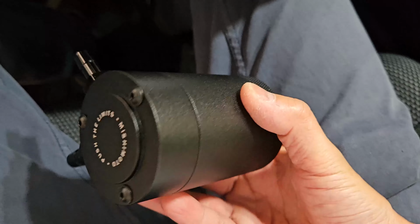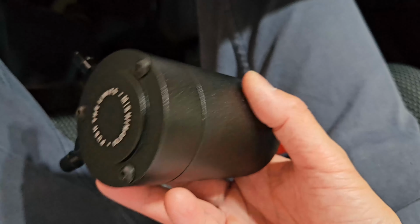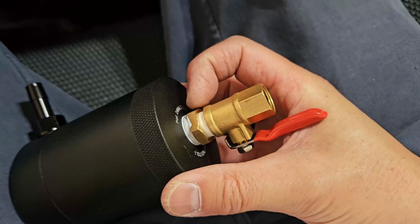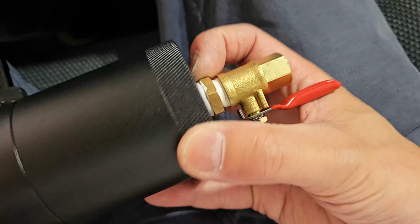But after a while, I will take this whole thing out to clean it, to wash it. I did add some plumber's tape to it, so this should be fine. I mean, the line is not pressurized, so they're fine.